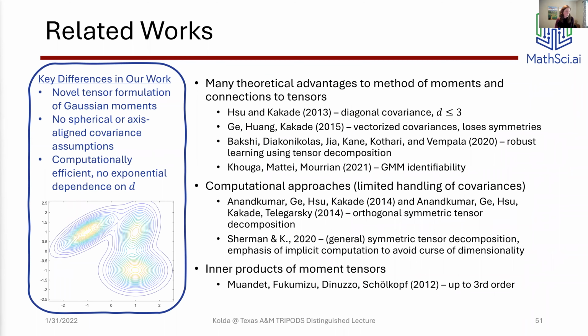And so there's a bunch of related works. I'm running out of time, so I won't spend a lot of time. I will share these slides later, but there have been a lot of theoretical reasons to be interested in these. And the few computational approaches, like the one from myself that I talked about earlier, have been somewhat limited because of their assumptions. So this generalizes that. And there are situations where you might want to look at inner products of moments besides fitting Gaussian mixture models. These might be in doing the distance between two distributions. And so there's some impact of what we're doing on that as well.